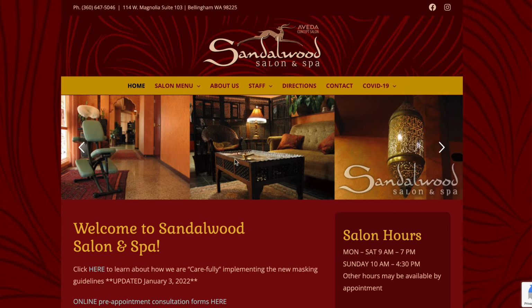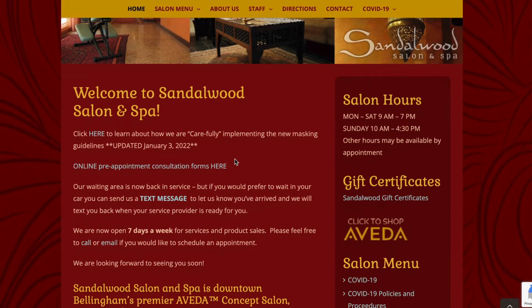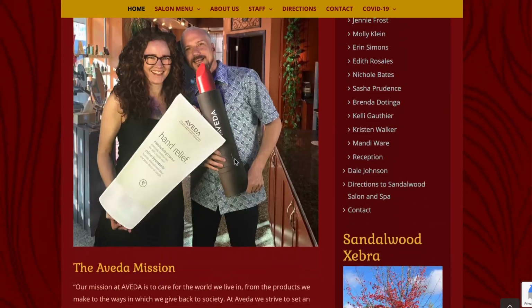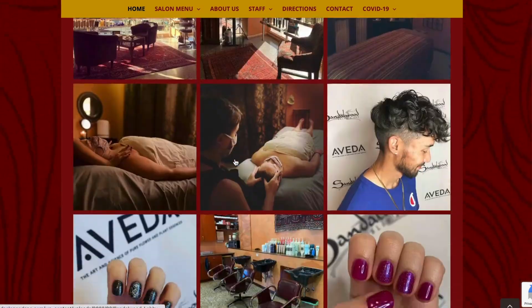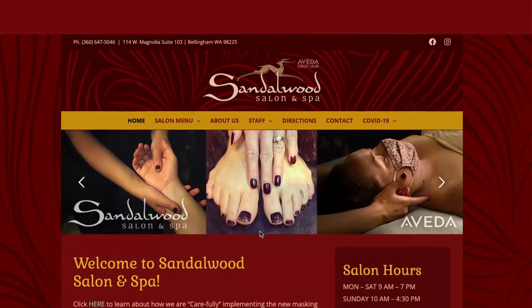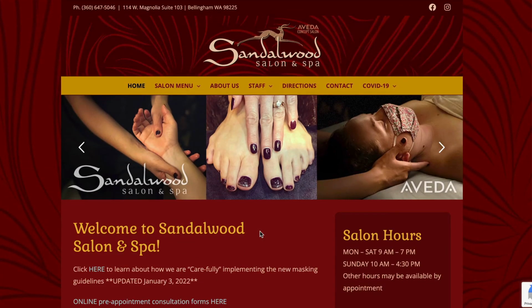But when it comes to scheduling an appointment, I don't see any button. I don't see any phone number right here. There's a ton of text, which is not a good thing. I'm just looking for a phone number, so probably all the way at the bottom. There's the phone number. That's not a good thing. You are not converting visitors into clients if they have to search for how to call you or how to contact you to schedule an appointment. It's a really bad thing, and you need to make it incredibly easy.